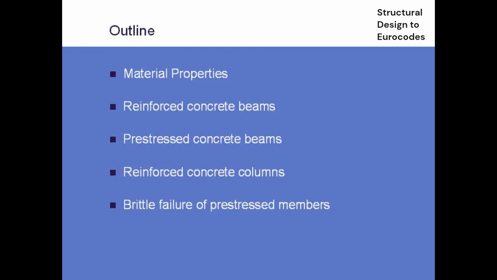So specifically what we're going to do is look at material properties in the Eurocodes. Then we're going to look at reinforced concrete beams and very quickly how that's modified for pre-stressed concrete beams. I want to say very little at all about reinforced concrete columns, because really they're too difficult to do by hand. You need some software. But that's no different from what it was previously. It's difficult to do calculations on columns. And then very quickly, just a few thoughts about a new check which we have to do for pre-stressed concrete members, brittle failure.